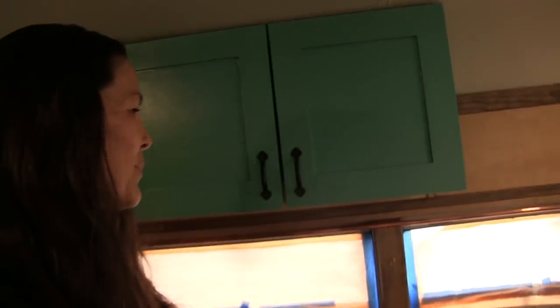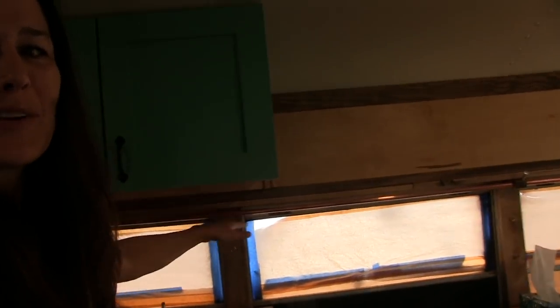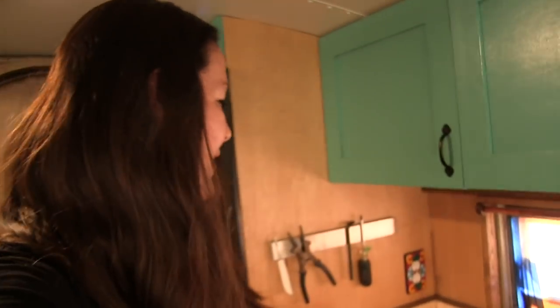Hey, you guys. It's actually been a really long time since we first got started on these backsplashes, but then we got started on painting the bus, which is why you see the brown paper and tape over the windows right now. But we can't get back to the painting project until Mike is on his next 4 days off, because while he's working, he leaves for work one morning and he doesn't get back home till the next morning, and by that time the sun is up too high and the bus is too hot to paint. So I thought I'd come back around to working on another project in the meantime.